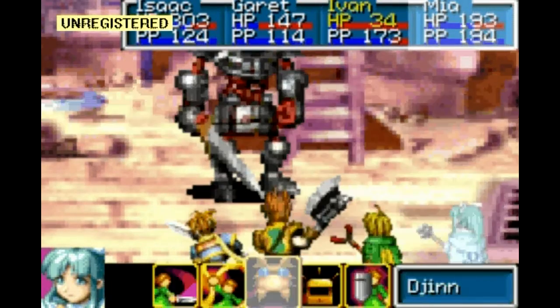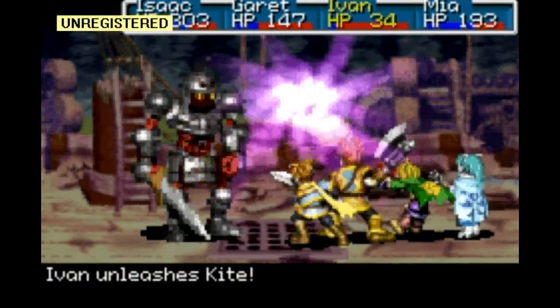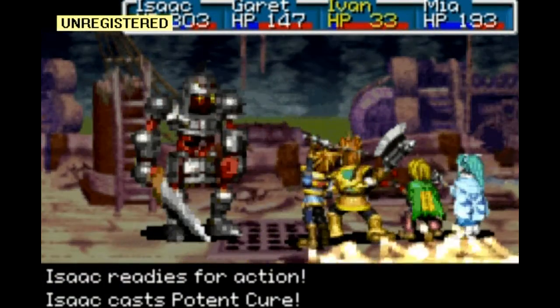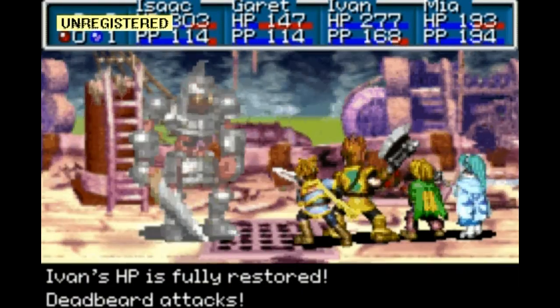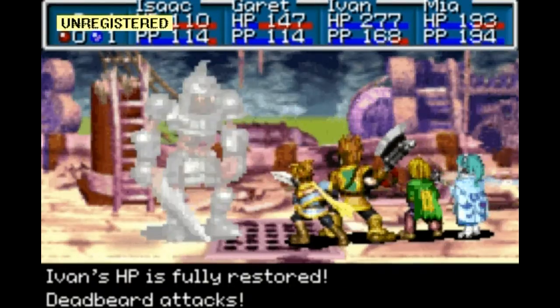What do I do? Okay, I'm gonna use Fizz. Okay, put that on Isaac. Potent Cure. Alright, good. I probably should use that on, oh dear. No. I might mess that up.